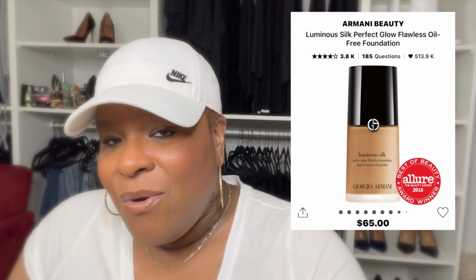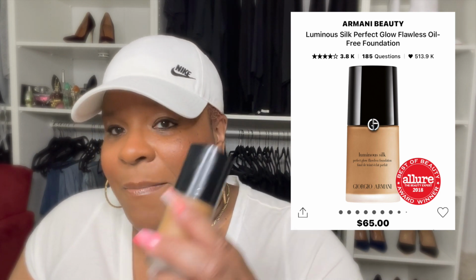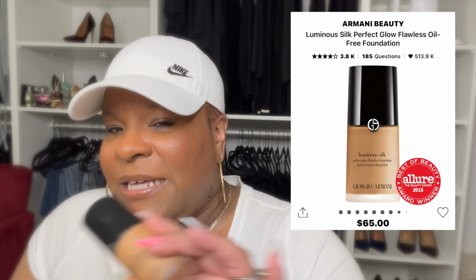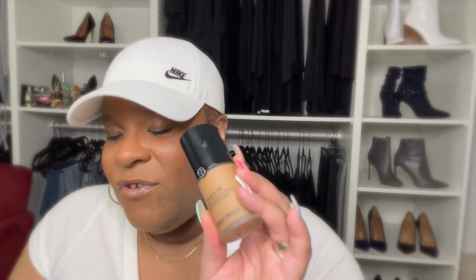This is so nice. When I swatched it on my hand, it looked super light, but for some reason it blends out like a perfect shade. It's one of those foundations that you definitely gotta put on your face and see. But this is pretty. It was long wearing. It's not luminous like I thought it would be. Even putting it on, it didn't look extremely luminous. If you got oily skin, I think you might want to try it at least, or get a sample, but it's nice.